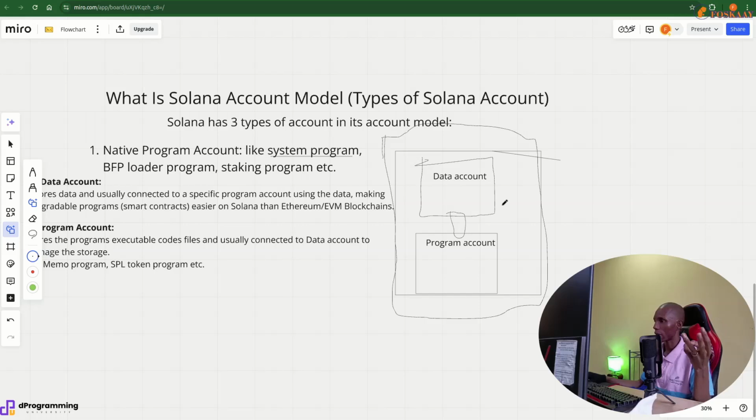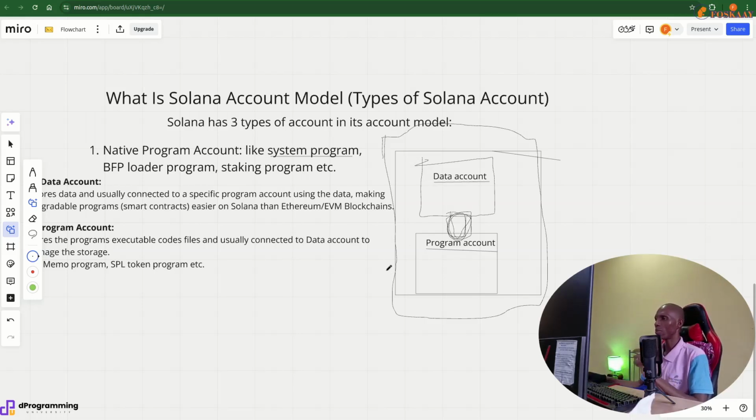To create an account, if you want to deploy a Solana program and things like that, all those are managed inside this bigger box. But specifically, you now have the data account and then you have the program account. And you see that both of them are interconnected. And how do they connect? Unlike Ethereum or EVM, where you have just one smart contract, and the smart contract can have data, store the code and everything in just one place, the Solana account model doesn't work like that.